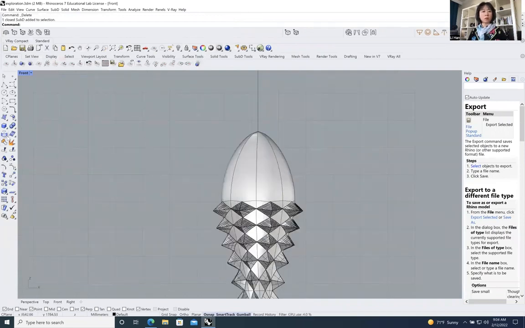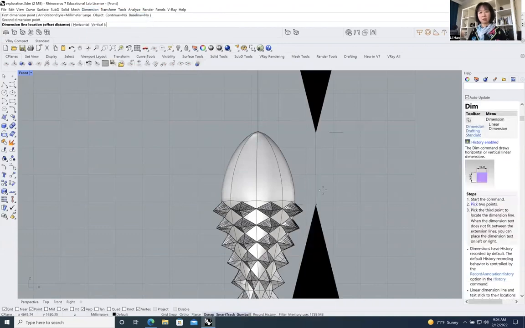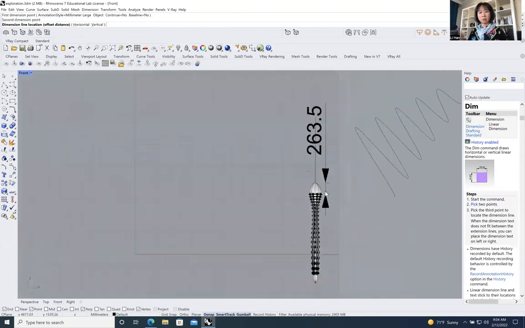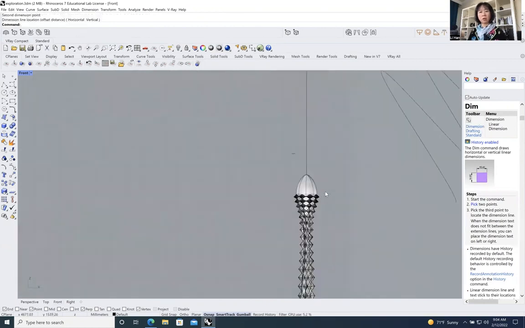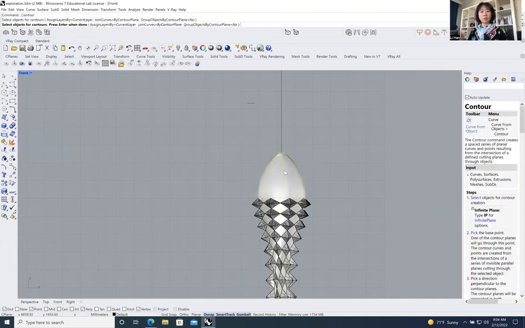And I'm going to somehow slice the head, which is really what I'm going to do. Create a contour. Roughly the dimension of this is roughly 263. So contour, select object contour, and then base point would be anywhere above the head. Direction will go straight.